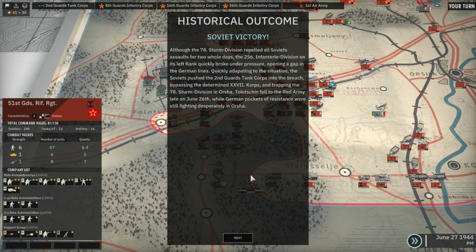Historical outcome: although the 78th Sturm Division repelled all Soviet assaults for two whole days, the 256th Infantry Division on its left flank quickly broke under pressure, opening a gap in the German lines. Quickly adapting to the situation, the Soviets pushed the 2nd Guards Tank Corps into the breach, bypassing the determined 207th Corps and trapping the 78th Sturm Division in Orsha. Tolochin fell to the Red Army late on June 26th, while German pockets of resistance were still fighting desperately in Orsha.